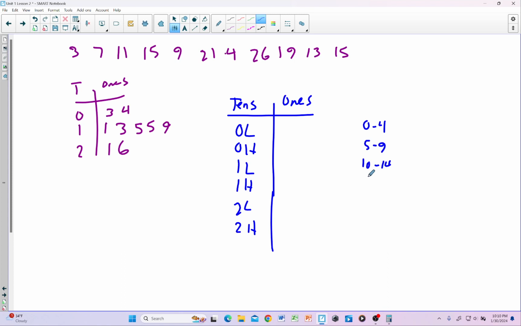10 to 14, 15 to 19, 20 to 24, 25 to 29. So we're splitting each range in half. Maybe this one is a little bit easier to work with. I know the other one, you might see that every now and then, so certainly keep an eye out for that. But this one could be a little bit more useful, especially if you're used to thinking like uppers and lowers anyway.